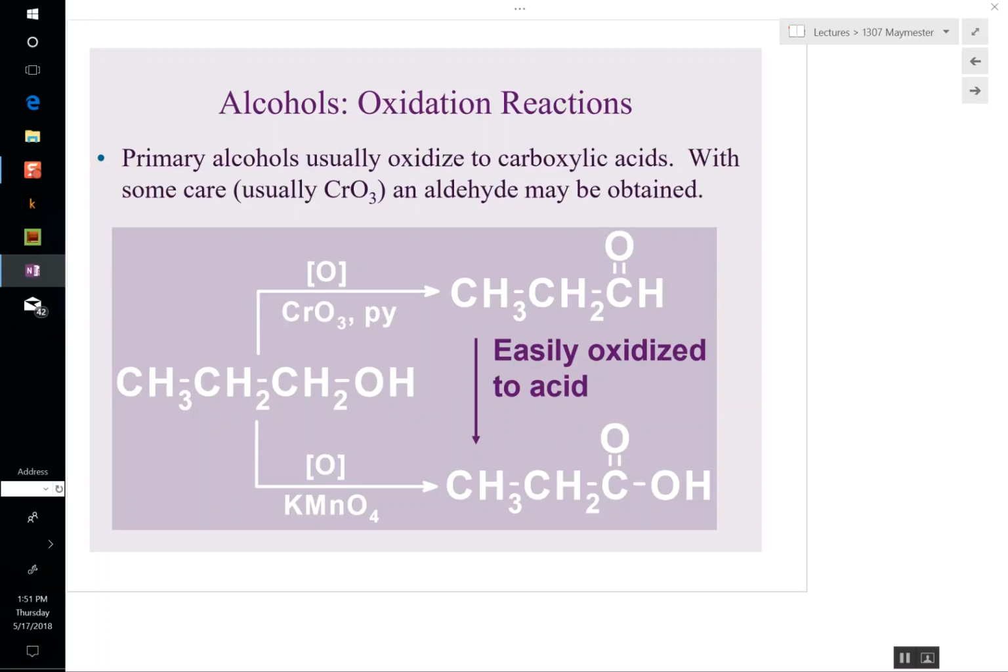And that can oxidize further to a carboxylic acid. It gained another oxygen right here. That's further oxidation. So a primary alcohol can form an aldehyde, and then it can form a carboxylic acid. So it can go through 2 steps of oxidation. Let me just run through these 3, and then I'll get this homework in your hand, and you can start maybe working on the oxidation of these alcohols.